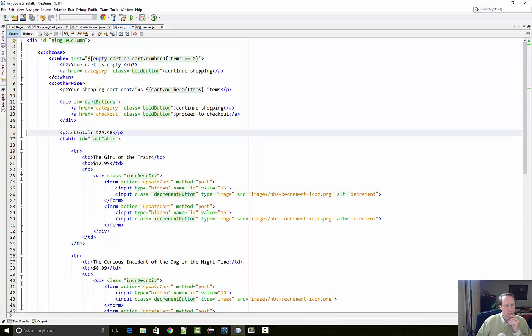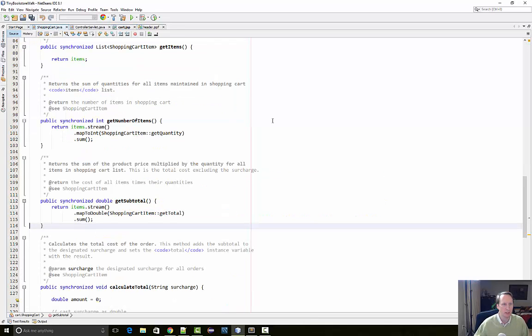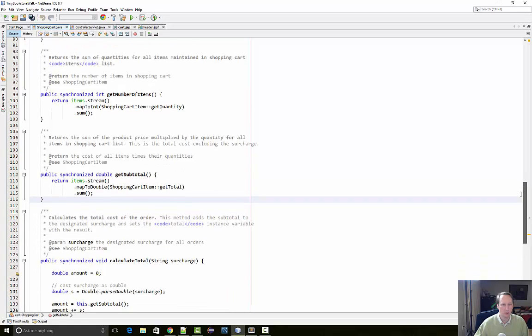And the subtotal, certainly that is going to change. So how do we total up all of the items in the cart? Well, we have a handle to the shopping cart, and I believe, and this is where we're going to have to look at shopping cart, this is get number of items, and this is get subtotal.